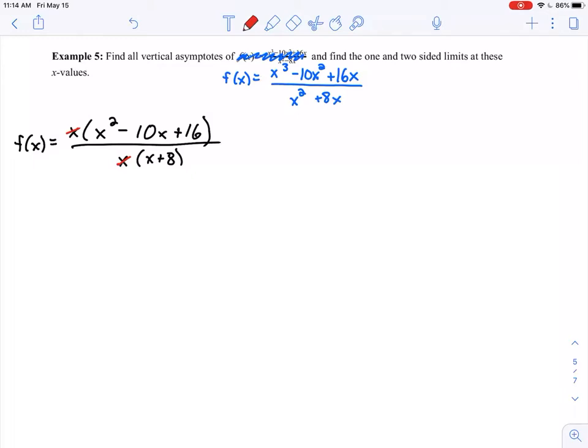Now, if you want to, you can go ahead and take that factor out and cancel it. Remember, though, that this is not a vertical asymptote. If you have a common factor that you cancel, we would take that common factor, in this case x, set it equal to 0 and solve that equation. So in this case, it's just x equals 0. But rather than a vertical asymptote there, I actually have a hole in my graph, which is a lot different than a vertical asymptote. So just to highlight the difference between those two.